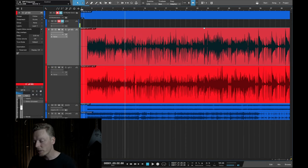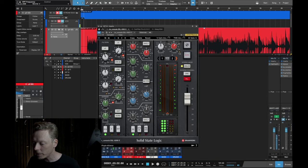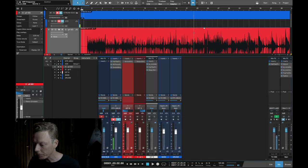Yeah, and when it comes to the mix of the playthrough, I have an instance of the Grindstein on both left and right guitar. The settings I will go through a bit later. And on the guitar bus, I have an instance of BX Console SSL 4000E from Plugin Alliance. And the only thing that does is some low cut at around 100 Hertz. That's it for that one.